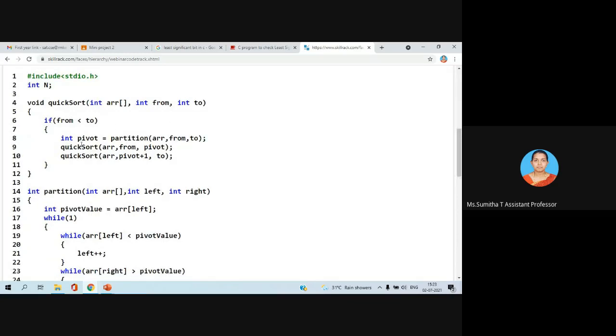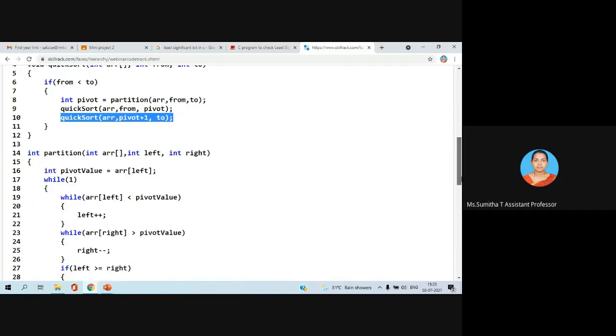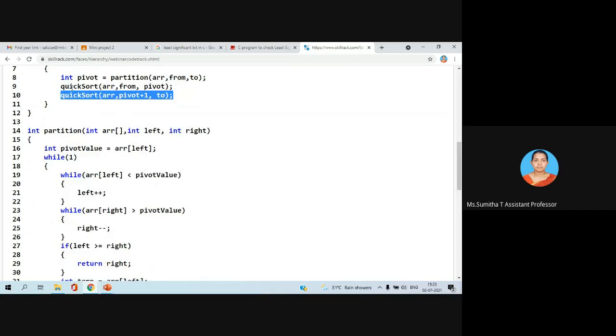Quick sort, what are they doing? Selecting one pivot element. Based on that, we divide the whole set into two: the elements before the pivot element and after the pivot element. Then again, this is a recursive process. Again, one set is divided. In that particular set, again we find the pivot element and do the same process. Compare each and every element with the pivot element. If it is lesser, put that element into one array, and if it is greater, put that element in the next array, like that.